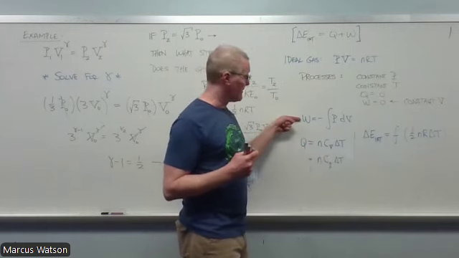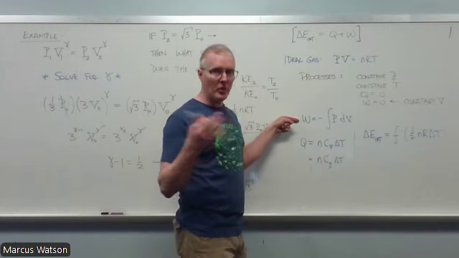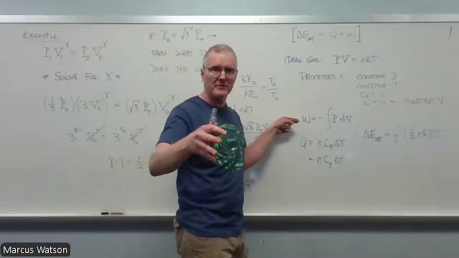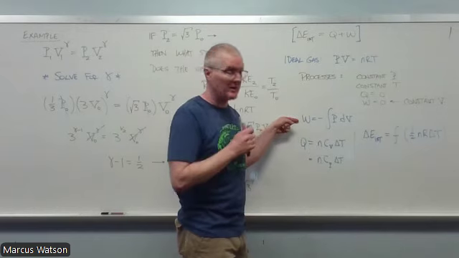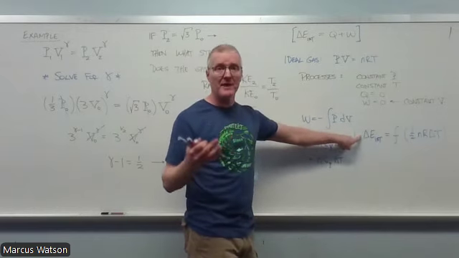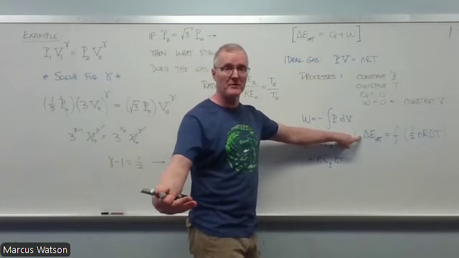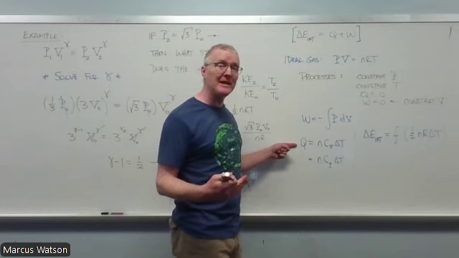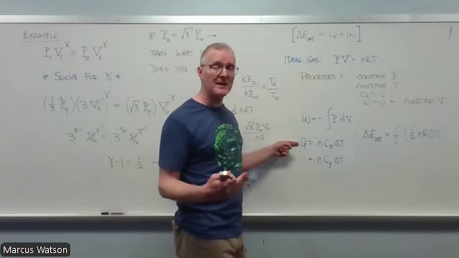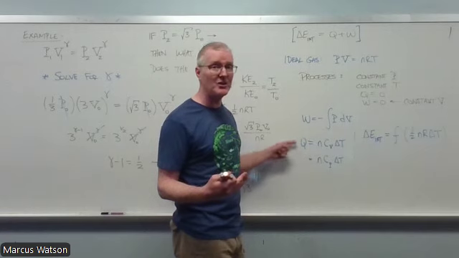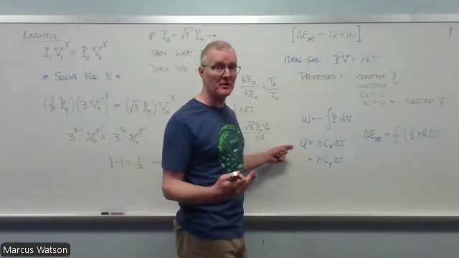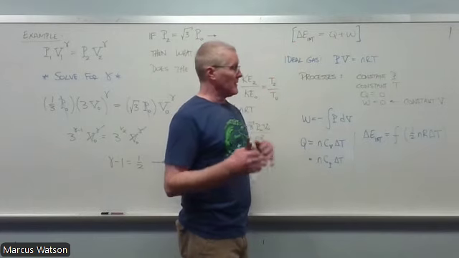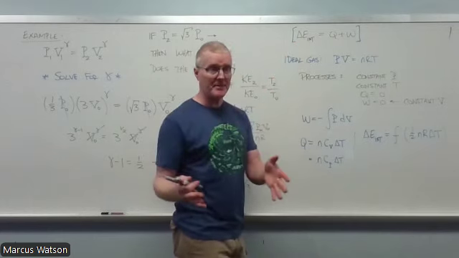This is always true for W. It's always this. It's the pressure, it's the area under the pressure-volume graph, right? This is true. This is the definition of the work. This is, in our model of the ideal gas, how we reference the internal energy of an ideal gas. That means that if the process is not one in which I can say it's constant volume or constant pressure, then I can't use these to find the heat transferred. I have to go back to the first law to do that. Okay, so that's that piece.